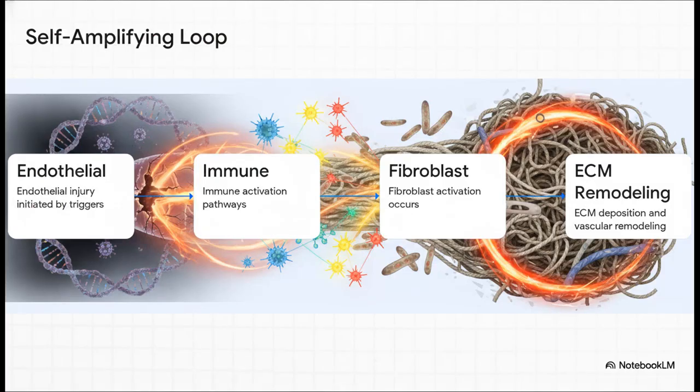Think of this disease as 3 massive, interlinked gears spinning together in a relentless cycle. It all kicks off when genetic susceptibility meets an environmental trigger, maybe a virus, silica, or oxidative stress. That spark causes step 1, endothelial injury in the microvessels. This microscopic damage inevitably triggers step 2, immune activation. Those inflammatory pathways then fire up step 3, fibroblast activation, and that finally leads to heavy extracellular matrix deposition and vascular remodeling. But here's the catch. It doesn't stop. The remodeling causes more ischemia, which causes more inflammation, looping right back around. It's an irreversible cycle of persistent fibrosis.